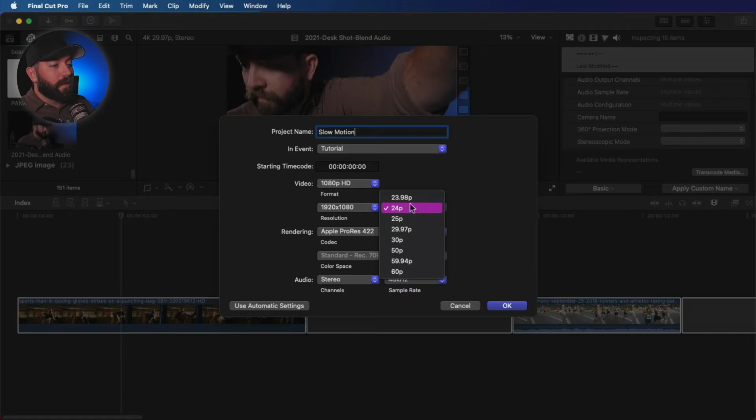But ideally, if you're using a 24p video, you're going to want to shoot in your camera 30 frames per second or 60. So if you're shooting at 60p, you're going to want to double your shutter speed to 120. And same thing with 30, you want to double that to 60. And if you're shooting at 24, you want to double that to 48. It's just going to help give you enough frames and let that shutter be open enough to capture all that you need in order for this effect to look right.